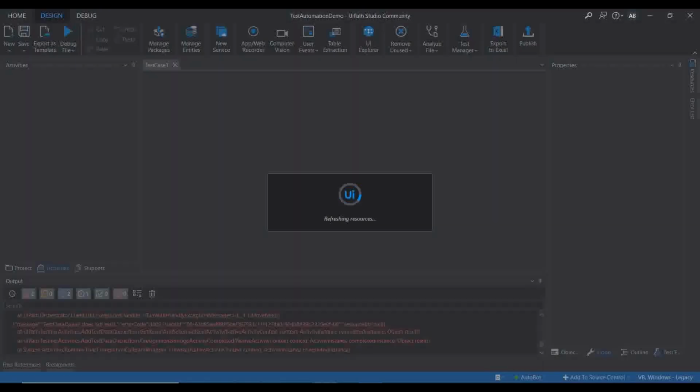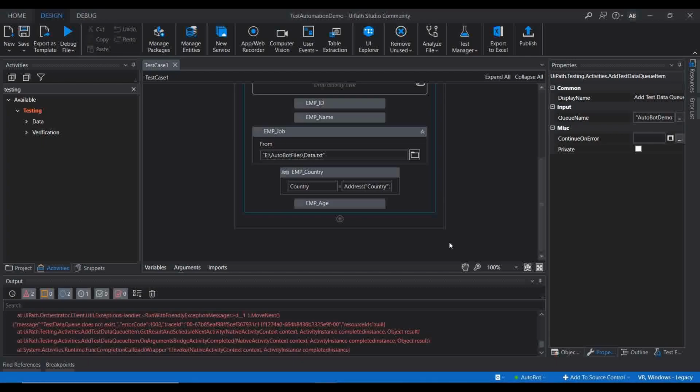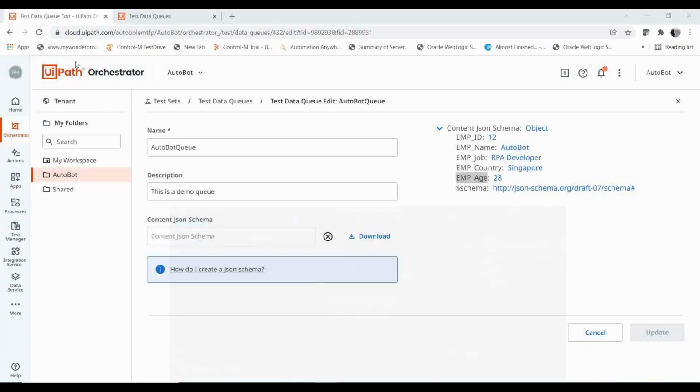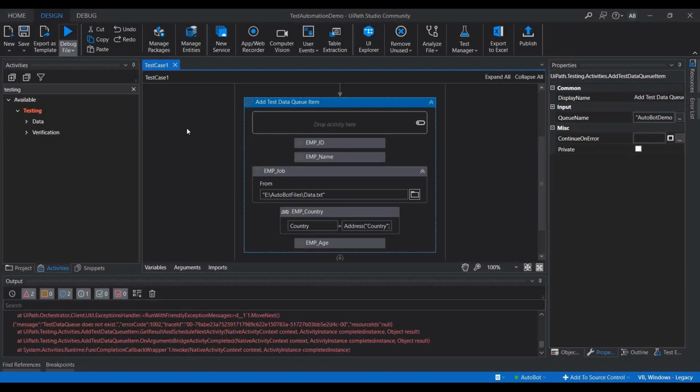Refresh the connection. Now try to execute again. Okay, so still we are getting that error, right?